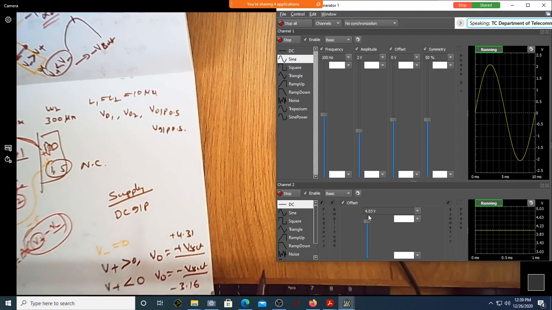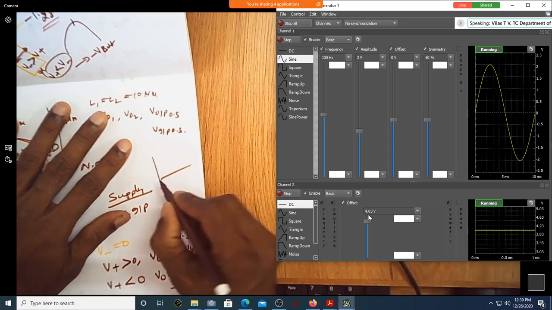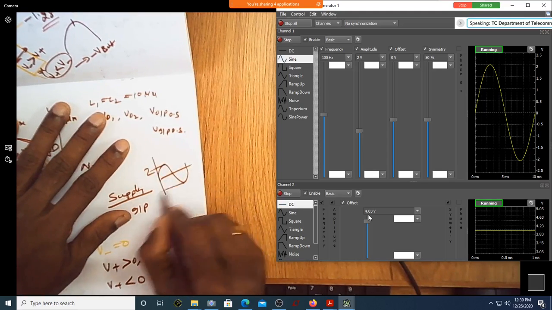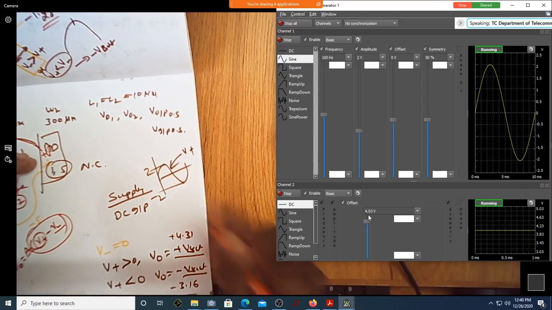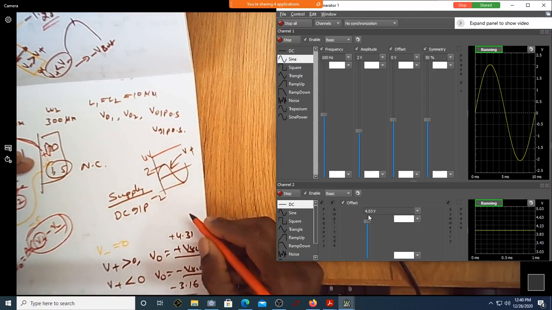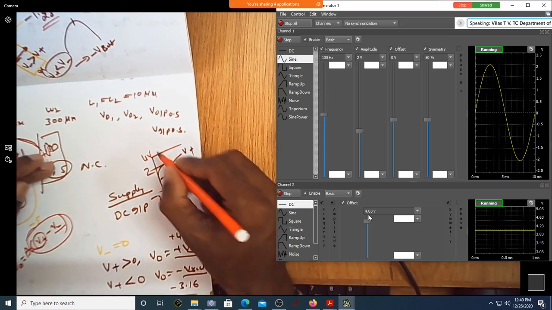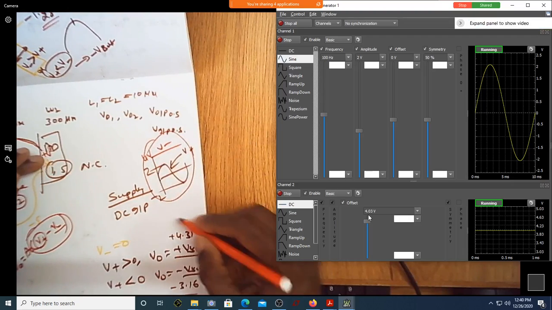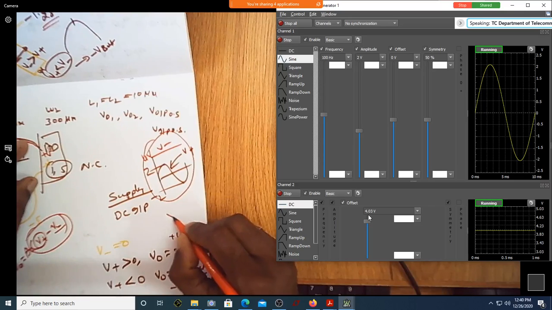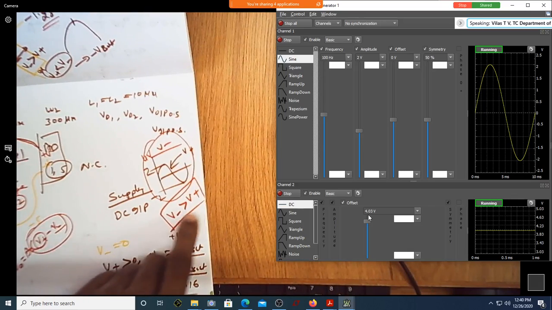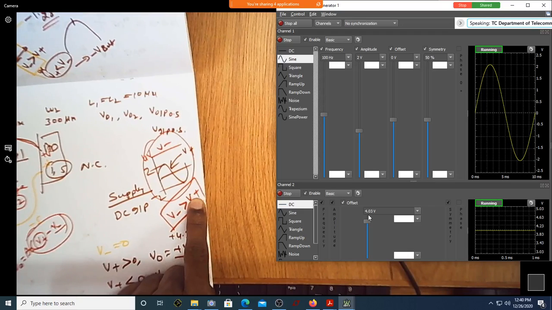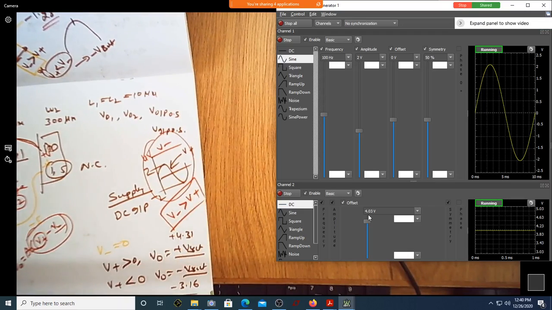Now what I'll do, I will write the waveform here. This is my waveform. This is 2 volt. This is minus 2 volt. This is at what? V plus. Where is V minus? What is the V minus applied? Is it 4 volt? Is this V minus? Which relation holds good now? All the time, V minus is always greater than V plus. Then what is the output? That's what you will get, minus V sat only.